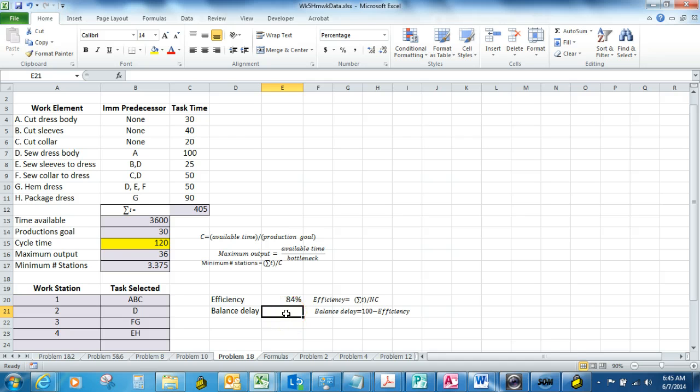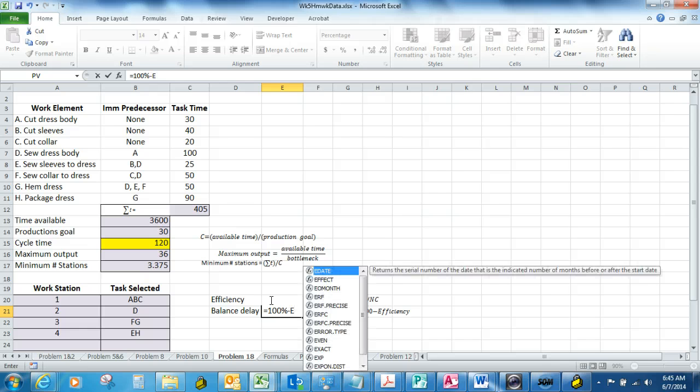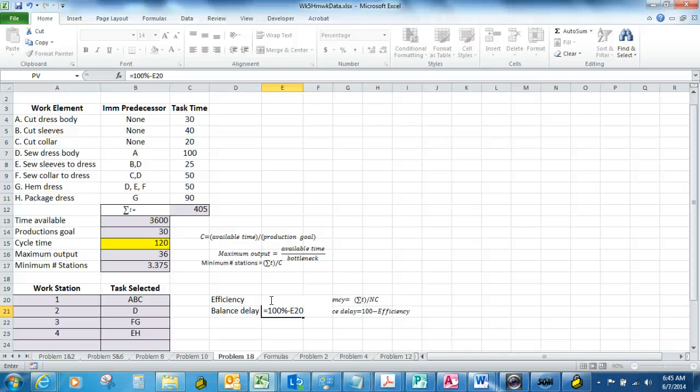And the balance delay is equal to 100% minus the efficiency. So that's as simple as that.